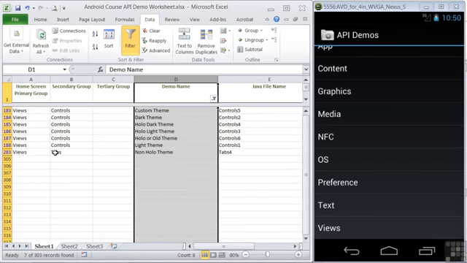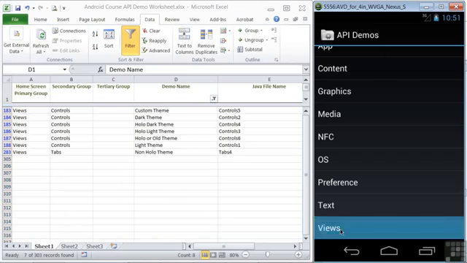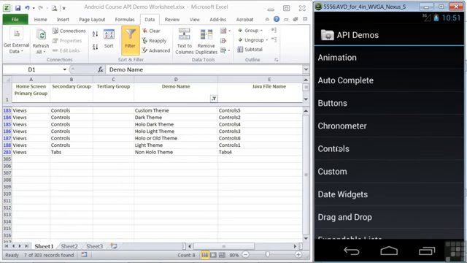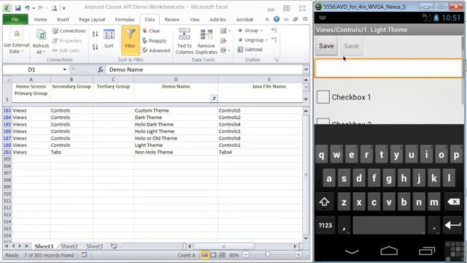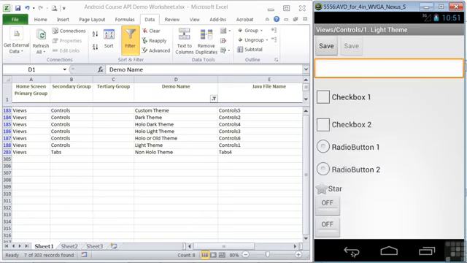We have a number of entries in the controls secondary group within views and one in the tabs secondary group. Let's check out the controls group by quickly looking through each of these demos. So if we click Views, Controls, here we have the demos, and we'll start at the top with Light Theme. And notice the light gray background with dark gray accents.